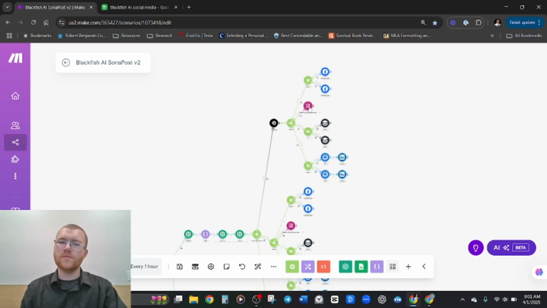If there isn't one, we'll just have the post. That's why there's two of each module in each decision tree, except for Instagram.